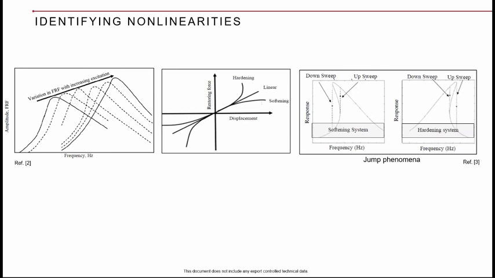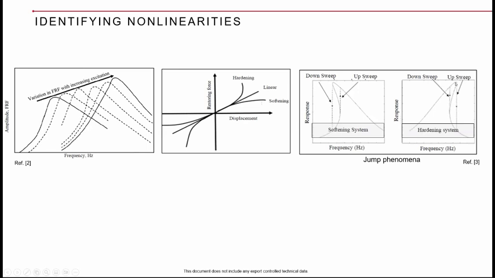When you see such behavior, this is called the jump phenomenon. When you update your equation of motion and try to solve it, the response should actually follow the backbone curve like this. But in reality, what happens is you have already reached the higher frequency here, and you cannot trace back. So in the upsweep, the shake table test where you are sweeping from lower frequency to higher frequency, this is how the curve is tracing.